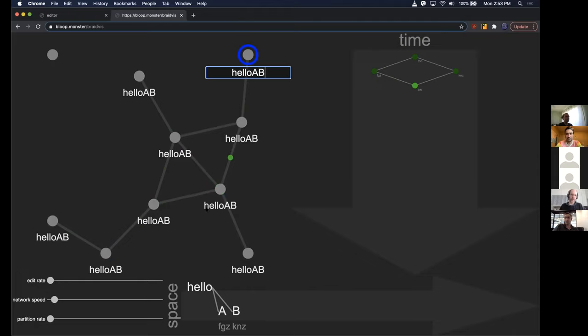Well, that's sort of true. There was a person in this node or in this simulation who wrote out the word hello, and that exists in the root version. Now, there are these two other versions coming out of it, and they come out separately from each other. One of them is FGZ, and if we look down here, FGZ is the letter A that we typed. And over here is KNZ, and we can see KNZ down here, and that's the letter B that we typed. Is everyone able to see those?